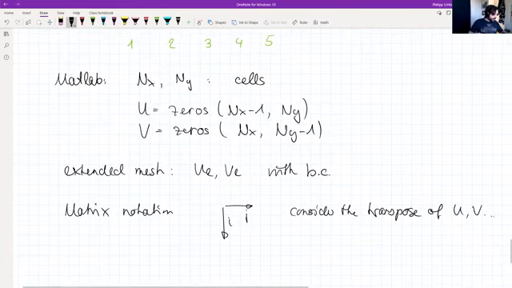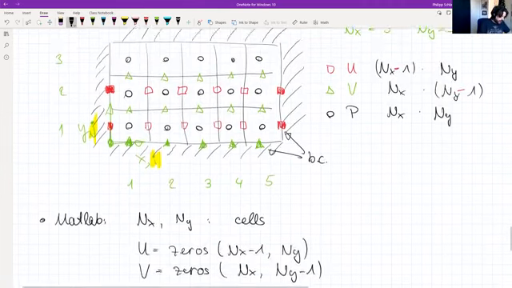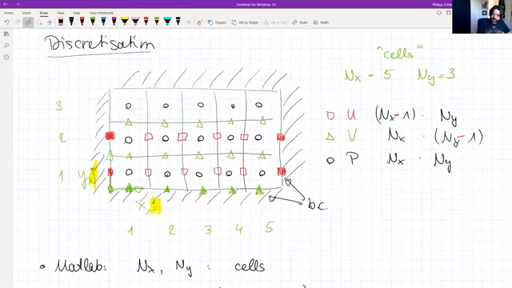Yeah, so that much about the notation and the data structure of how things are stored. Whenever something doesn't work or you get a wrong index in your code, try to think of how big a specific array needs to be in terms of nx and in terms of ny. Think of this figure here and count whether a quantity is defined on an edge or in the center or whatever it is. So that's the way that it is defined.